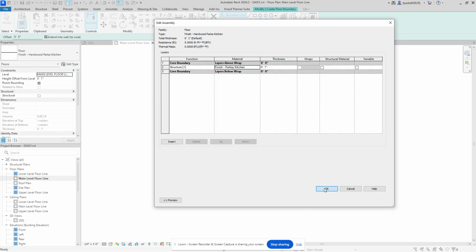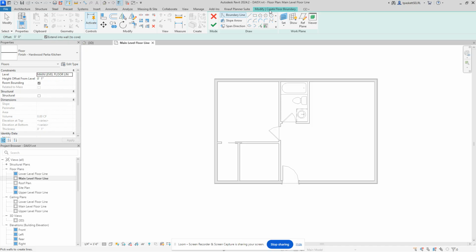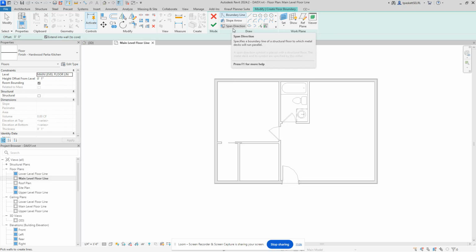Okay. All right. So when you go to apply your floor, anytime you're creating, there'll be a greenish tab at the top. Some of you already clicked on that when you started, and that lets you know that you're in the middle of a command. So in this draw box, you want to create boundary lines. If you want, you can have your floor slope, so if you're trying to do an angular whatever, you can slope it. You can also change the direction in which it lays. But the default is automatic wall selection.